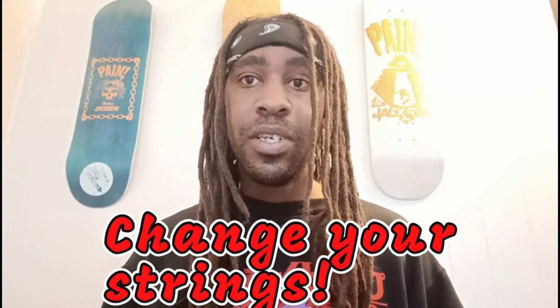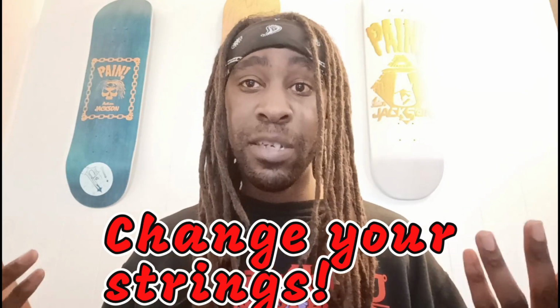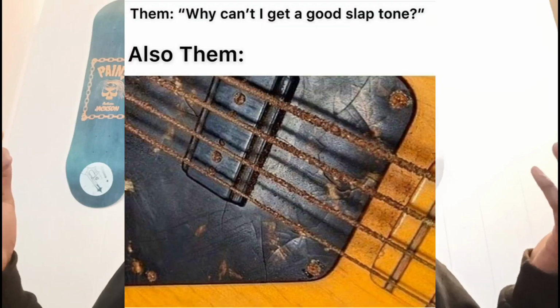Number 1, change your bass strings. Pretty simple, right? As bass players, we tend to get a set of bass strings and keep them on our bass for 1 year, 2 years, 3 years, 1,000 years. And I would assume this is mostly because bass strings are pretty expensive.